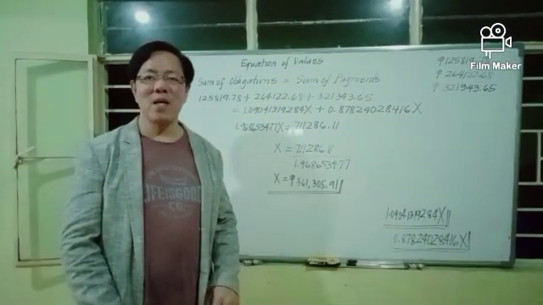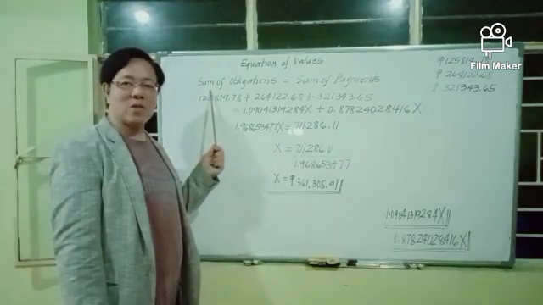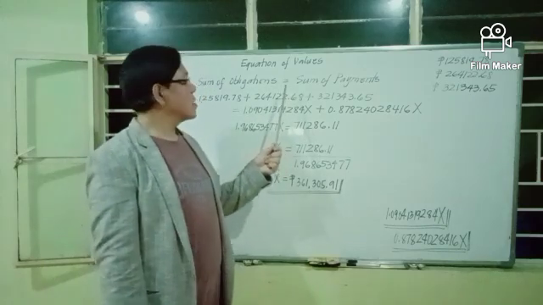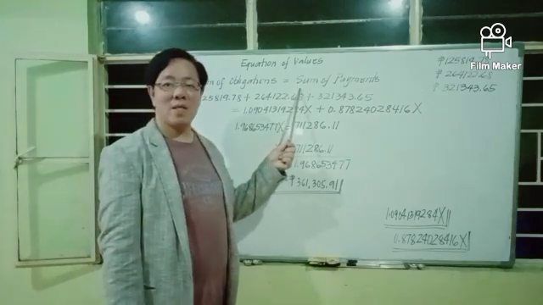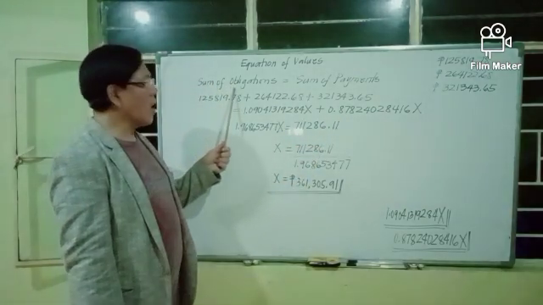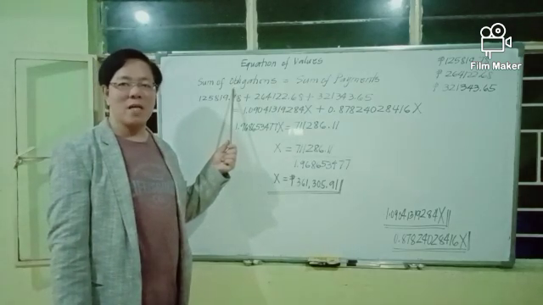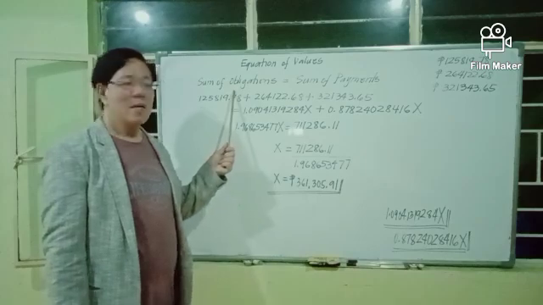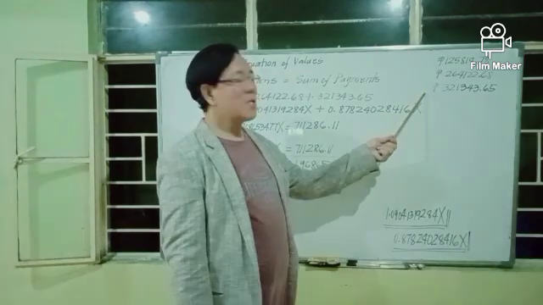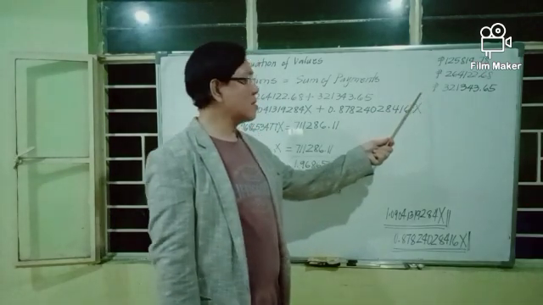For you to remember the equation of values, at one side of the equation of values, you have the sum of obligations, and the sum of the obligations should be equal to the sum of payments at the other side of the equation. But these obligations are actually the values of the maturity values of the obligations at the chosen comparison date. And these are the values of the maturity values of the obligations at the comparison date, which is the end of 4 years.